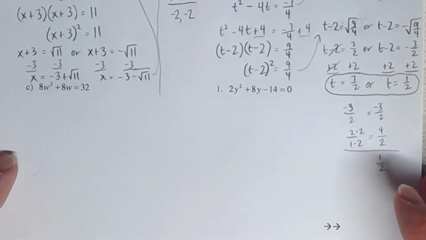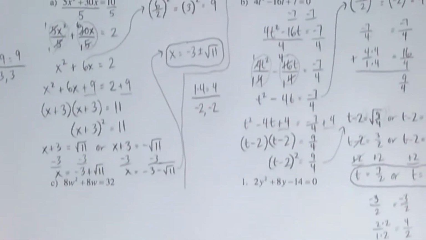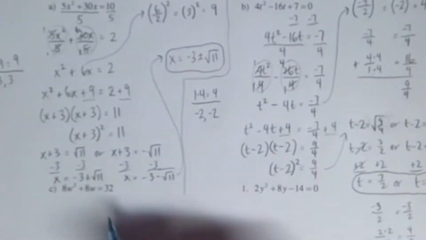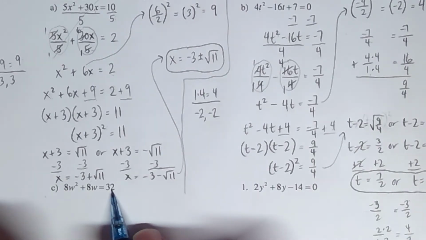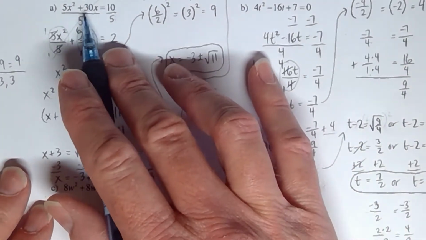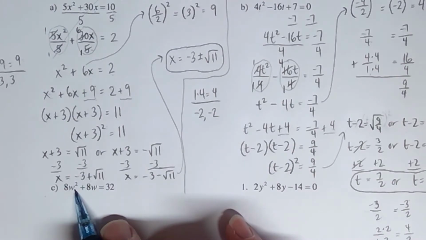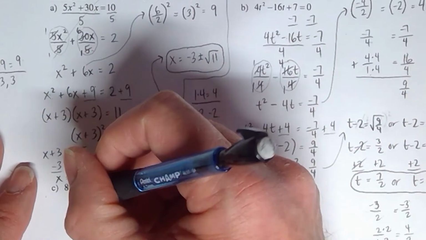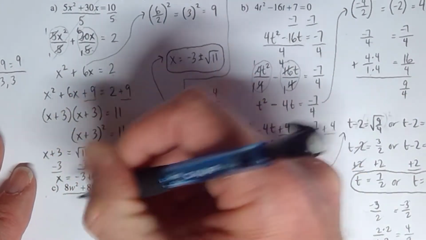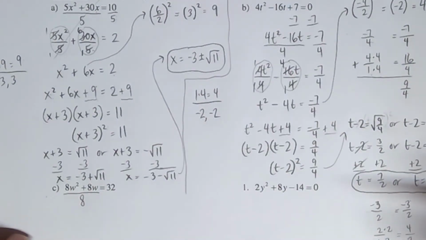One more here, and I'll let you guys try some here. You can see the problem C looks very similar to problem A, okay? The variable squared and the variable, those two terms are on one side. The term that doesn't have the variable in it is on the other side. So we can jump right into that step where we divide out to get rid of the 8 in front of the w squared. Remember, the square term cannot have anything in front of it, right? So I need to divide by that coefficient of that squared term in order to get w squared only with nothing in front of it.